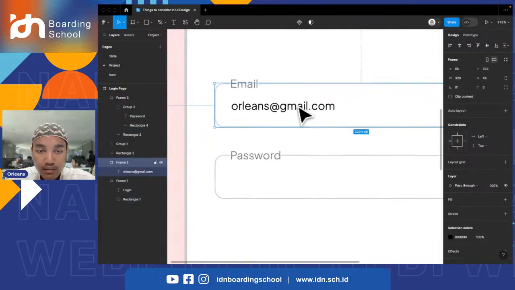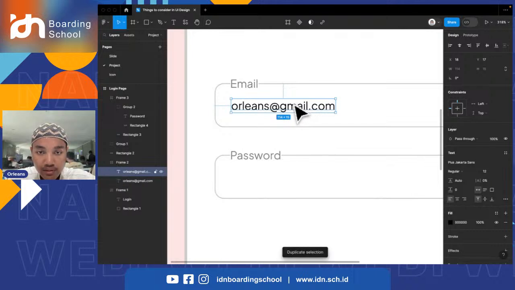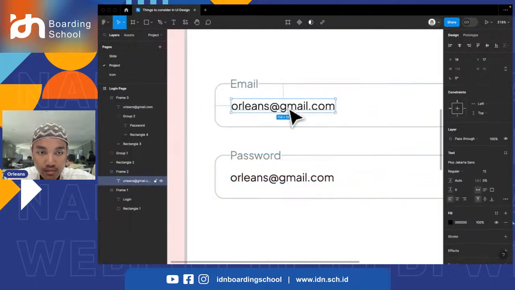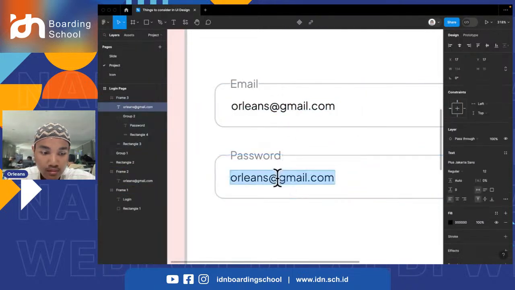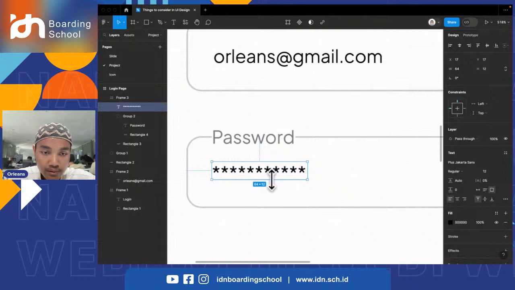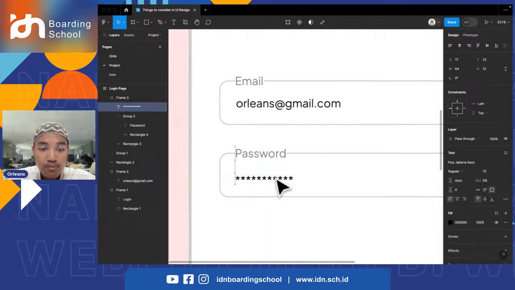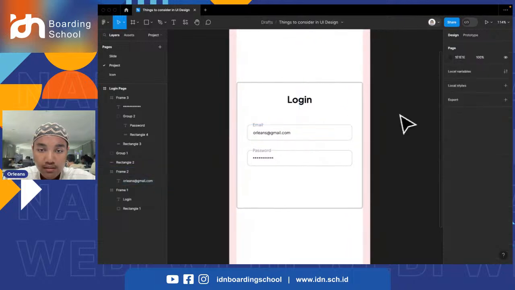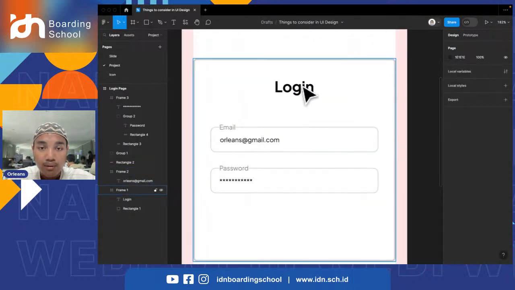Okay, we got one. Now we set the password here. Make sure the password is like this because it's simpler to see. So we are going to finish.